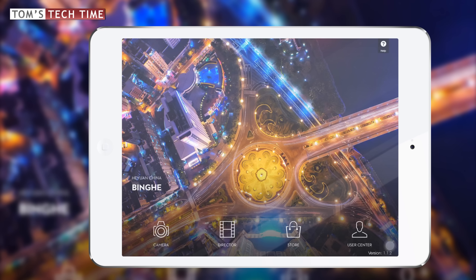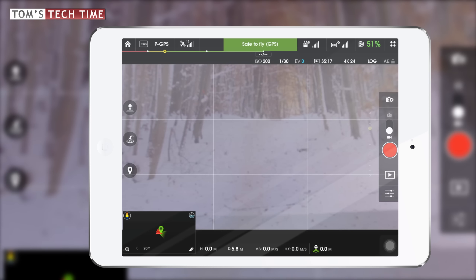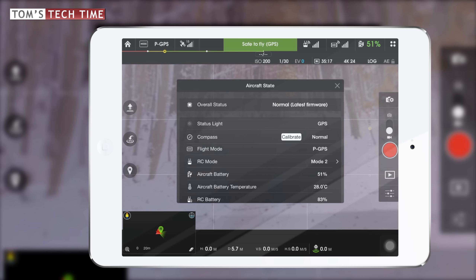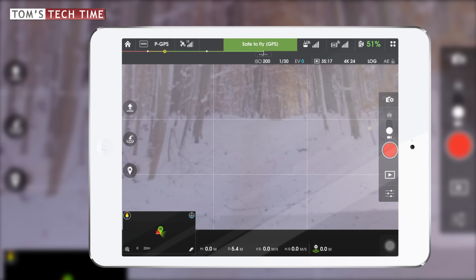Let's jump into the DJI Pilot app. Bring it up and click the camera icon, which brings up the live view. To get the basic menu, press on 'Safe to Fly GPS' — even if it says something different like 'Safe to Fly Non-GPS', it always brings up the Aircraft State menu. If we scroll down, we can see the aircraft battery is at 51%, the aircraft battery temperature is 28 degrees Celsius, and the remote control battery is at 83%. To go more in depth, close this menu and press the 51% indicator at the upper right-hand side, which brings up the extended battery menu.